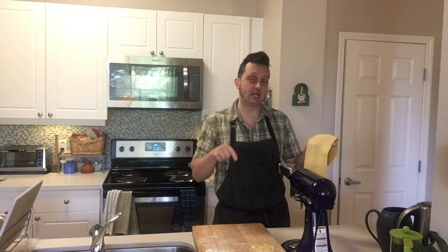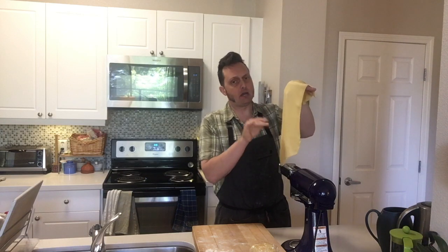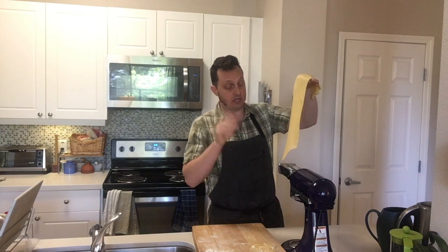We just keep moving down the notches until we reach our desired thickness, which at this point is going to be about 1/8 of an inch thick.